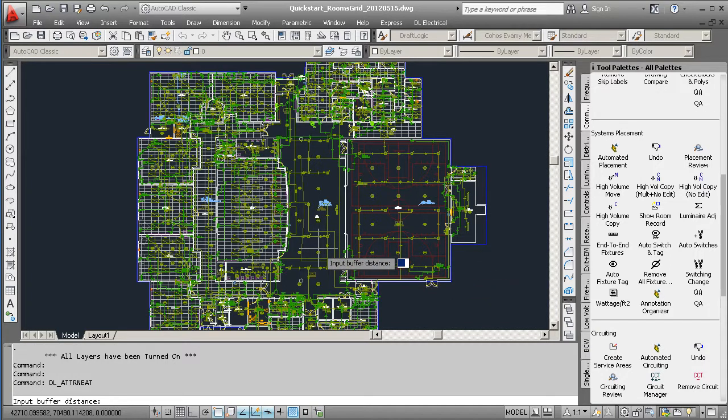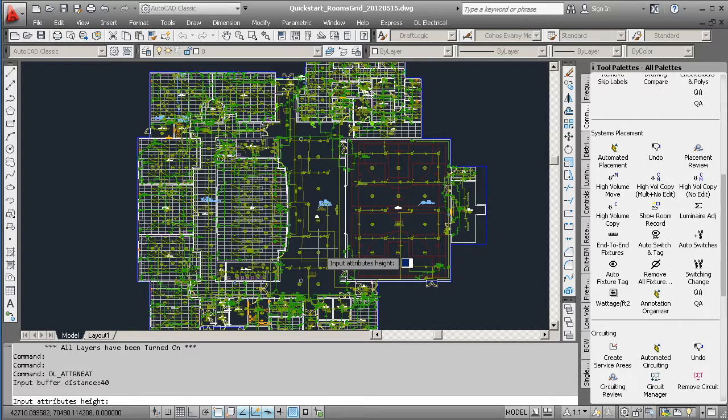Now these are in drawing units instead of in inches or feet like all of the parameters, because once we're in the drawing, most of our distance inputs are in drawing units. For example, the ceiling grid, we did that in drawing units, and also for the annotation organizer, we'll use drawing units. So buffer distance is how far to have empty space between annotation elements, which is the visible attributes, and the blocks and other things from the same collision group. A collision group is stuff that ends up on the same floor plan typically.